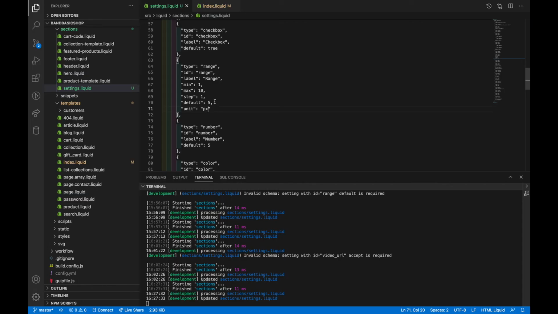And here's another example of when we stop using strings for values. In this case, we're using numbers for values, the number type, right? So here we're putting in a 5. We're not putting it in quotes. We're just putting the number 5 there. And the same with step, min, and max. These all have to be numbers and not strings. And it's the same on this actual number type. You have to use a number.